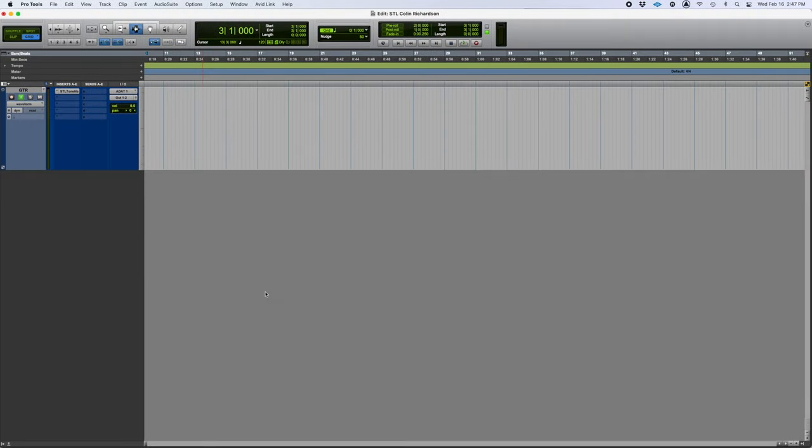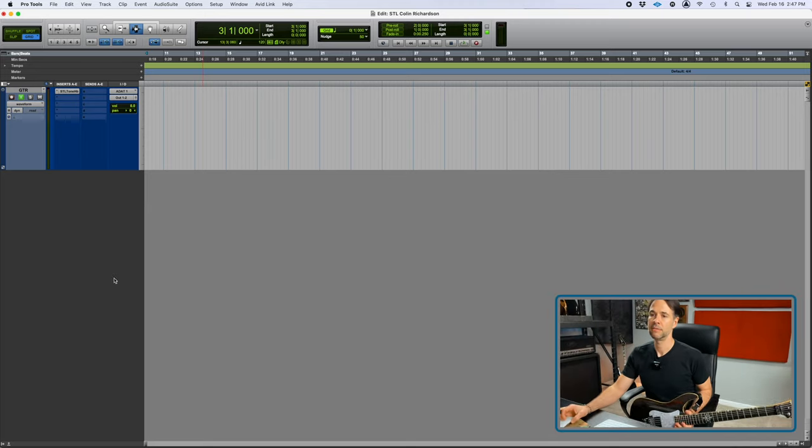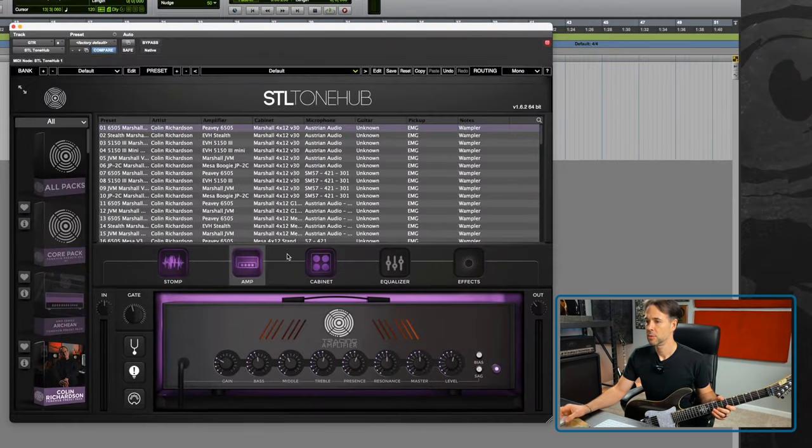Okay, so here we are in a Pro Tools session, my DAW of choice. I just have a single mono track here, running straight into my interface, which is a UA Apollo Quad. Let's bring up the Tonehub here. So this is what the plugin looks like. I know a lot of you guys know about it already, but I'm sure a lot of you guys don't. So it's actually pretty cool.